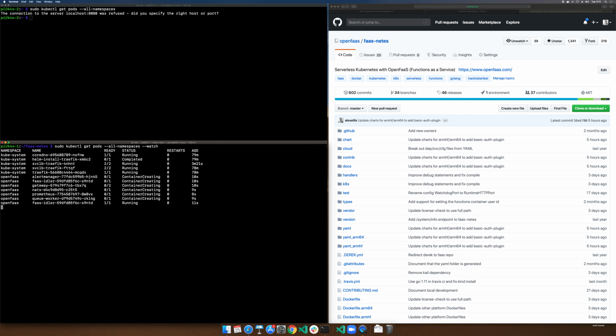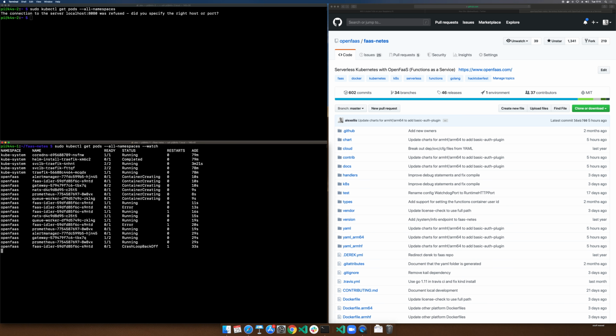One thing that I like to do sometimes is use a watch command, and you'll see some of these containers will come up and fail, and then they'll restart and try again, and then they'll finish running perfectly. And that's one of the things that you sometimes see in a distributed system, is that all of your services can't come up at exactly the same time. There needs to be some kind of eventual consistency.